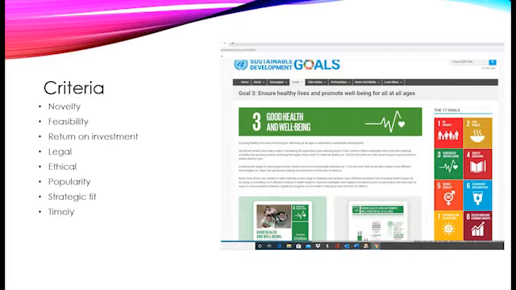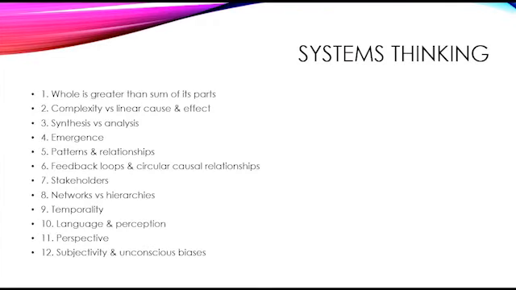So this is using a list of criteria to evaluate, it has limitations, and many of the other evaluation tools that you can check out for yourself using the Braddock reference, they are based on this kind of linear thinking in terms of the criteria and the mechanistic view. And what I'm going to talk about in today's lecture is an alternative to that. An alternative is the systems thinking view.